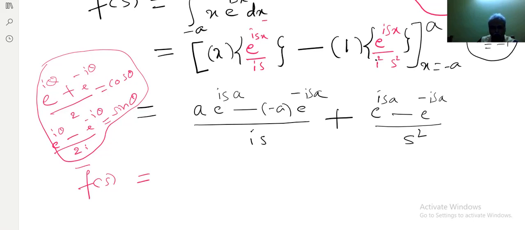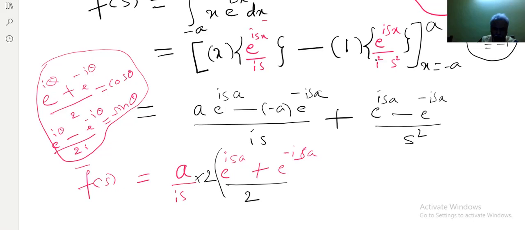So that this i and s are not useful, divided by 2 you should have. Let me see what I can write. A common, e raised to i s a, that is e raised to i theta, plus e raised to minus i s a, that is e raised to minus i theta, something like this. So divided by 2, now I'll write here what I need extra is divided by 2. Let me adjust here by dividing by 2, so that I have brought it to the shape of cos theta. This 2 is extra, so I'll multiply by 2 here. So this becomes cos of sa. So this part is adjusted.